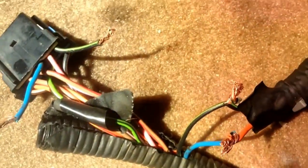Okay. So what you want to do is this one, that's an orange and red. You want to hook it to the blue. I'm working on the passenger seat. And then the other one is just the green and black hooks to the green and black. Simple.